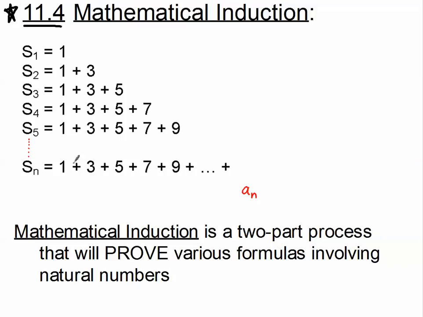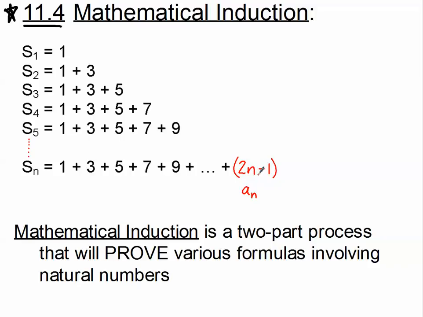Well, first of all, it is an arithmetic pattern because we're adding the same number to get from term to term, and that is a 2. So I know in my rule I'm going to have 2n. So I need to plug in a 1 to get my first term. If I plug a 1 into 2n, clearly 2 times 1 is not equal to 1. So here's my adjustment. I'm going to subtract 1 from it, and that should work. That is what our a sub nth term would be.